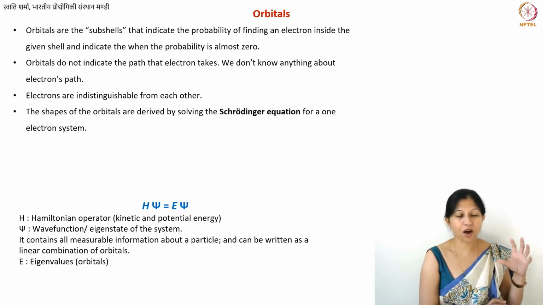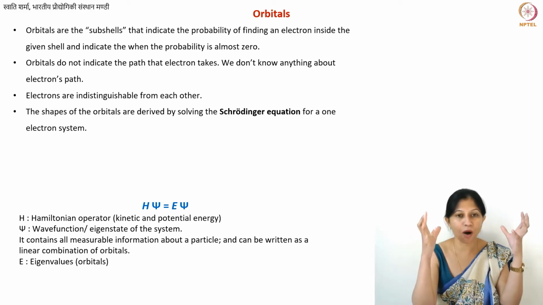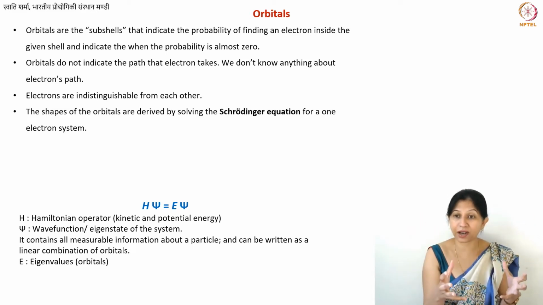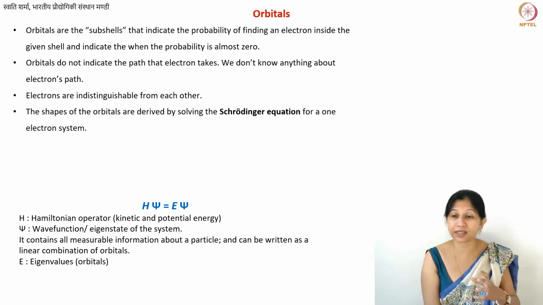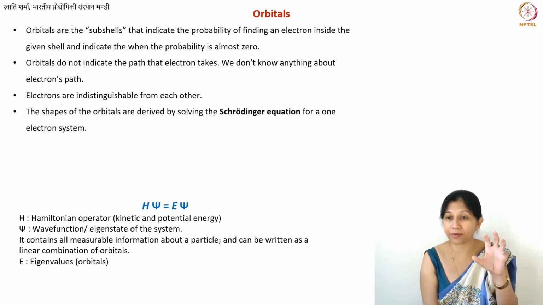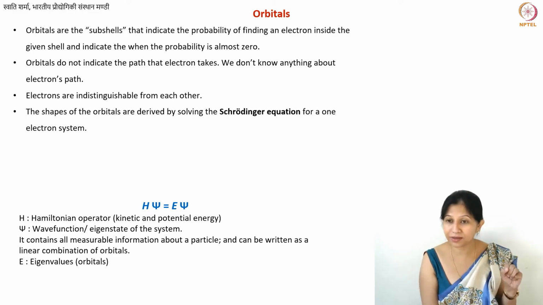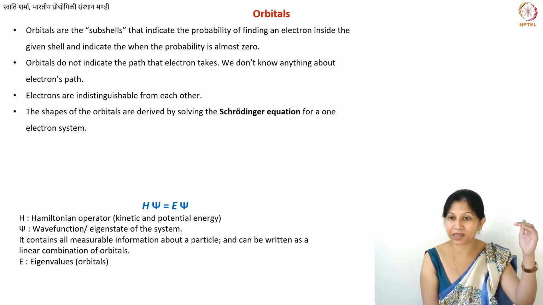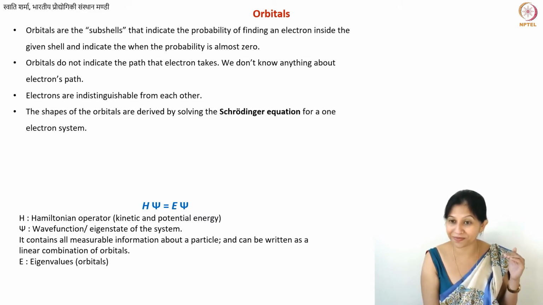However, this operator then operates on a certain function, which in this case is the wave function. So if it is a time independent Schrodinger equation, in that case Hamiltonian operator will give you some values which are the values of energy. And these values are basically the orbitals. So orbitals are nothing but discrete levels of energy.